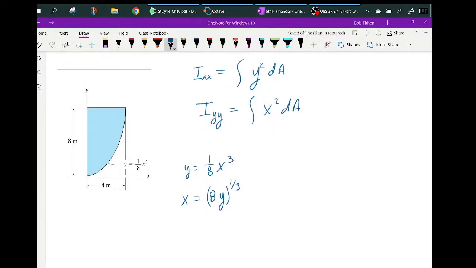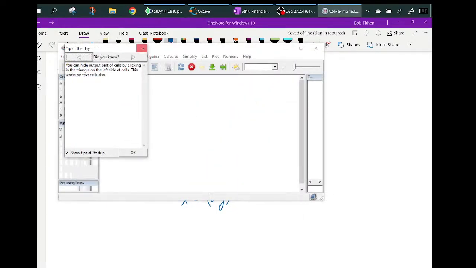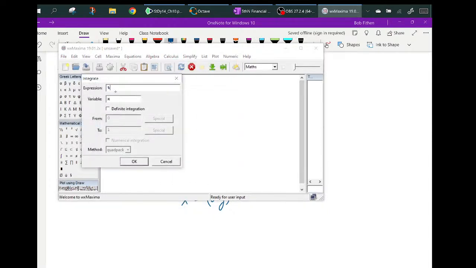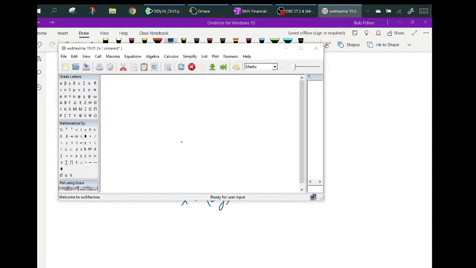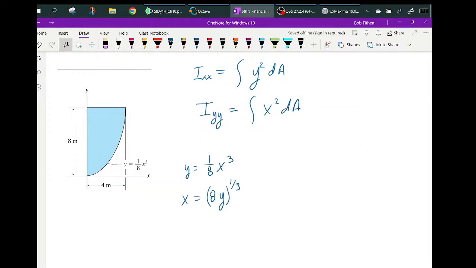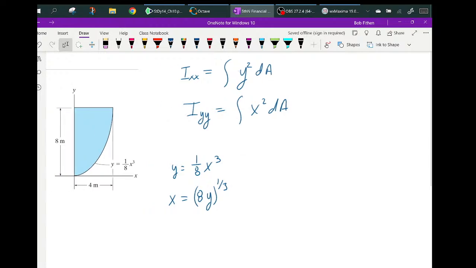I use this code called Maxima, and the reason I do it is because you can sit right here and just type in your expression, your variable you're integrating, whether you want to do it definite or indefinite, and you drop it in there and it solves it. There are other websites. I know a lot of people have been used to using websites to do this. That's okay too. Maxima dates back way, way before websites even existed, and it's a pretty strong code. So let's look at this.